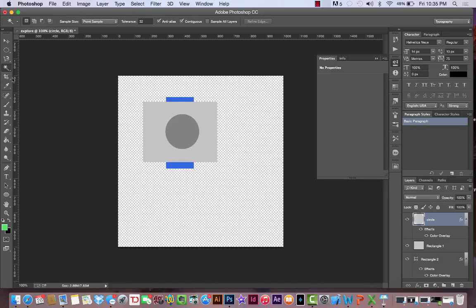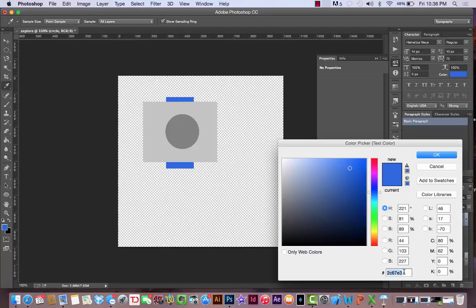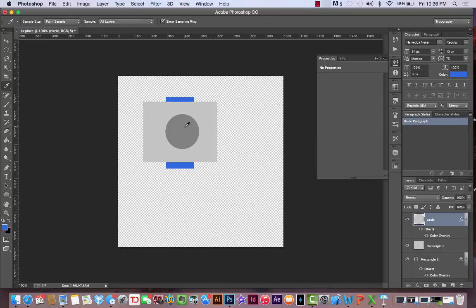Let's keep going. We're not going to be using the crop tool. Here you have the eyedropper tool, and out of all these tools, it's really the only one we're going to use. And the eyedropper tool is pretty handy. If I wanted to get the color of something, or if I pasted a picture in and I wanted to get a specific color, I can just hover over the color and click it, and it's going to give me that blue right there. And then, if I need to get the hexadecimal color, I can just come in here and copy it. If I want this gray, boom, there's that gray.